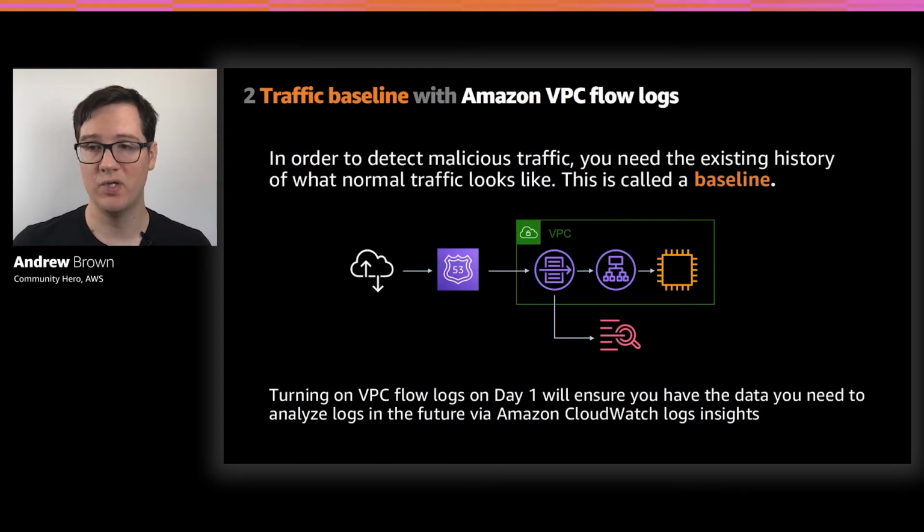Moving on to number two, this is all about traffic that is moving through your VPC. If you are concerned about malicious traffic, the only way you're going to be able to tell the difference between malicious traffic and good traffic is if you have a baseline. You have to track what normal traffic looks like. One thing that you can do in your VPC is turn on VPC flow logs, and I recommend doing this super early. It only takes one button to press. And when you do need to determine whether you have malicious traffic or not, you're going to have the data to make that decision.